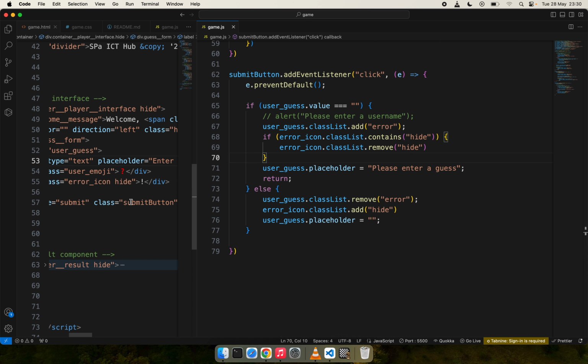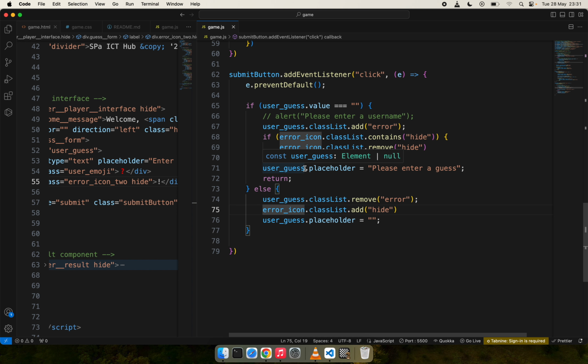Okay, let's try something. Let's say error icon 2. So where I have error icon inside this submit button, let's change it to error icon 2.